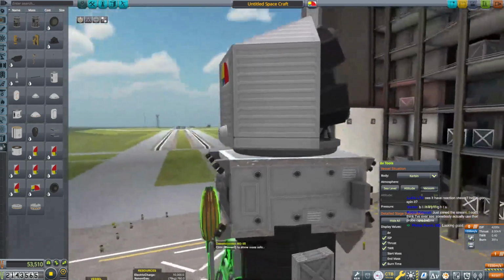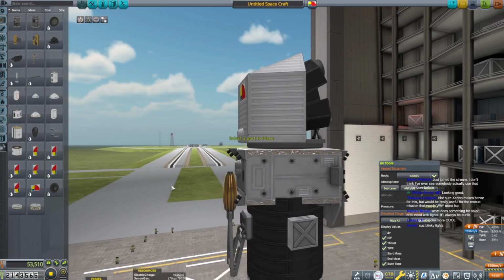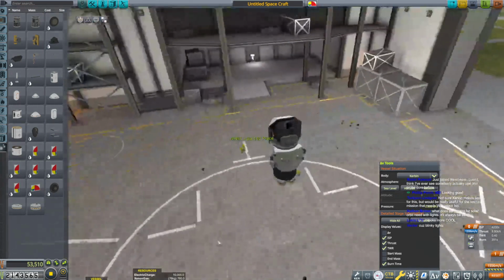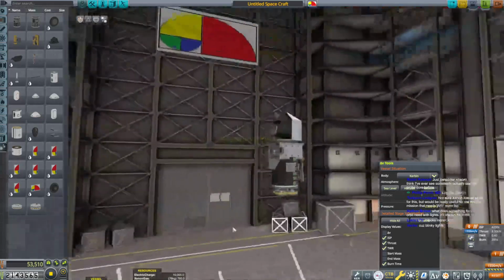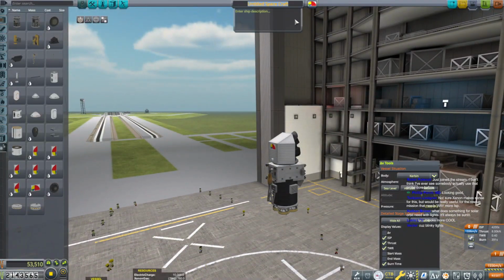Got complaints about a lack of blinky lights on my last couple of rockets, so gotta put on some blinky lights. Okay, I think this is going to work. All right for me, just like that. Okay, so this is the Sentinel. I'm just gonna call it that, Sentinel. That's it. Save that.